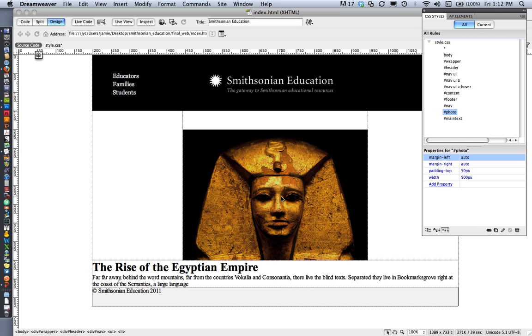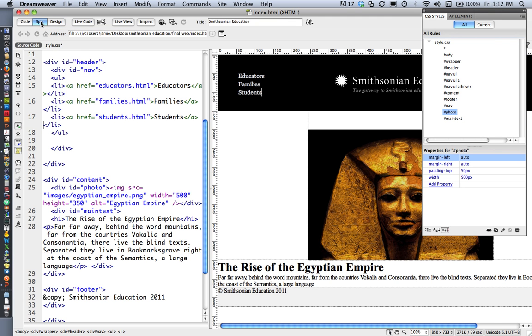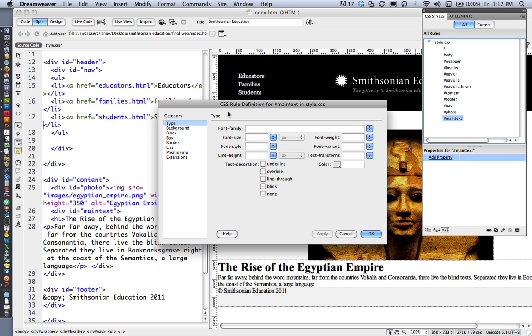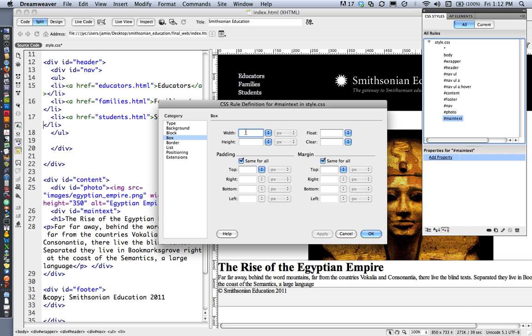So I'm making some really great progress. I need to style what is down below this text. So let's do that. I'm going to toggle back over to split. And what I'm going to do here is I'm basically going to do the same thing for my main text div. I'm going to add my auto margins and add the width to it. So I'm going to select it, click on my little edit rule pencil, go to my box category. I want it also to be 500 pixels wide so it lines up with my photo. And I want to add an auto margin on just the left and the right.